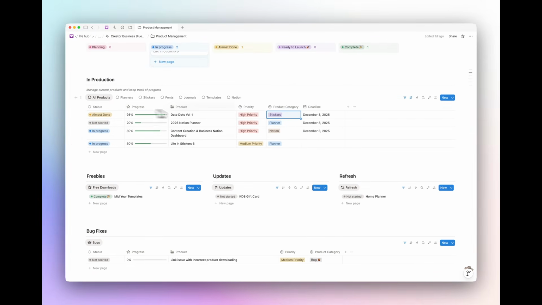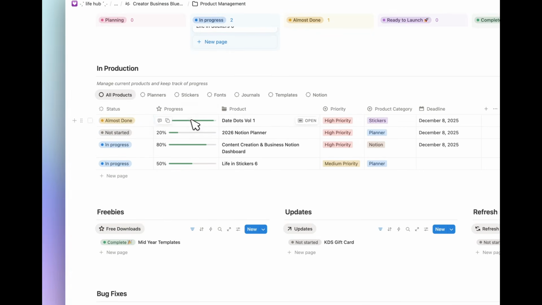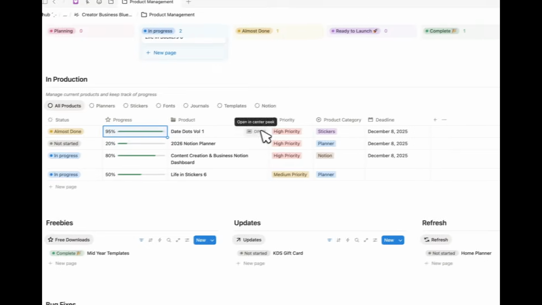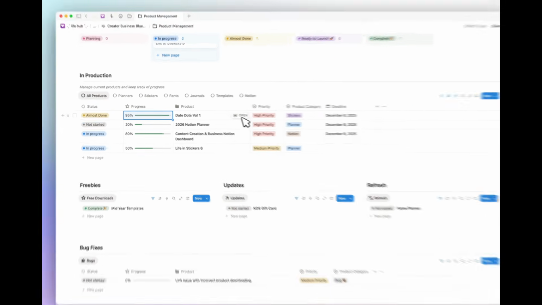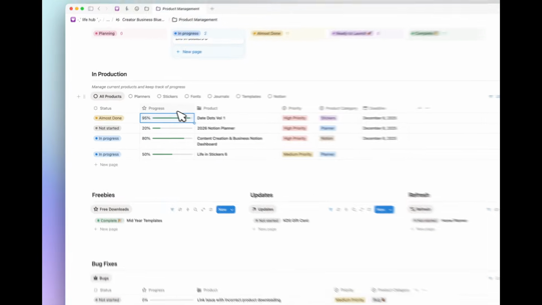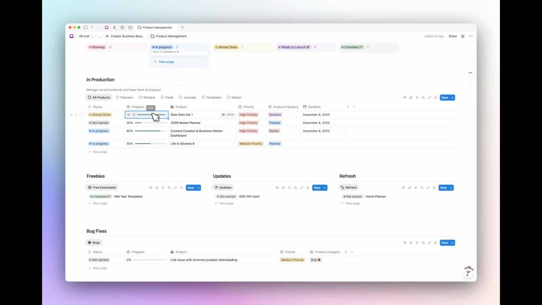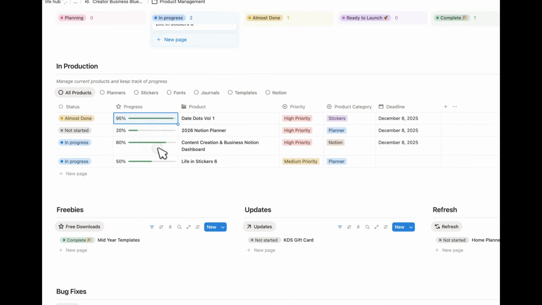But you'll see for your products here, I have what the status is, of course, my progress, which isn't connected specifically to anything because I feel like there are so many different tasks that I have for each product that I just guesstimate where I am as far as how close I am to the finish line and how close I am to hitting publish. So I just have these freely connected where I can assess for myself where I am progress-wise on these products. Then I have it to where how I want to prioritize my products.